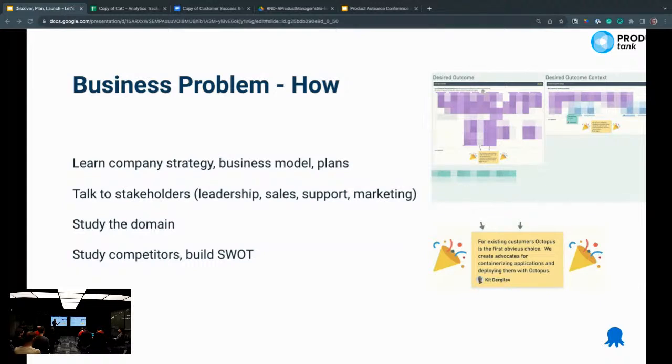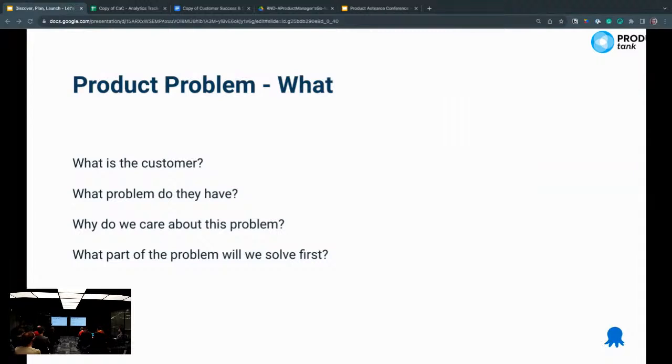And by the way, it will evolve. We changed it like 15 times after that. But you need something written, because it's always better to have something and evolve later. After that, okay, I know what I want as a business.